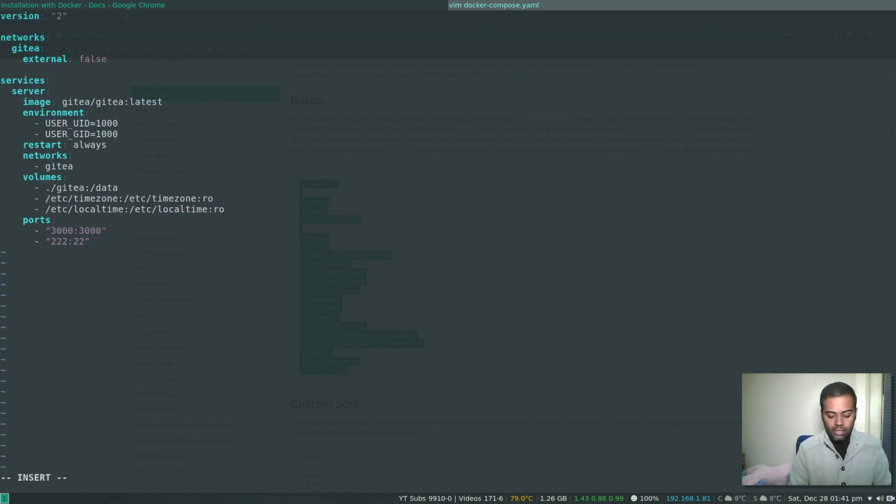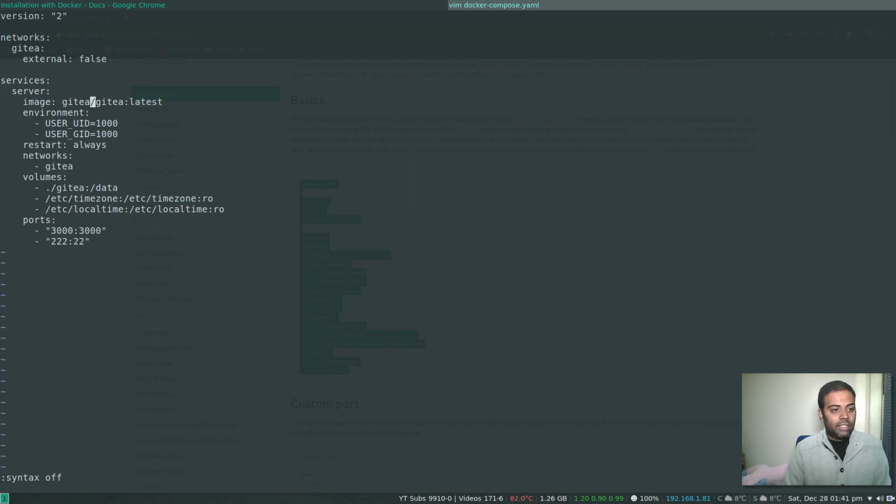Okay, and paste that. Let me turn the syntaxing off. Okay, cool. So network, it's creating a different Docker network called Gitea. That's okay. Services, we've got one service. The thing to remember is Gitea needs a backend to store the configurations, metadata, and all those things. So Postgres is supported, MySQL is supported, and Microsoft SQL Server is also supported. The easiest option is to use SQLite file-based database.